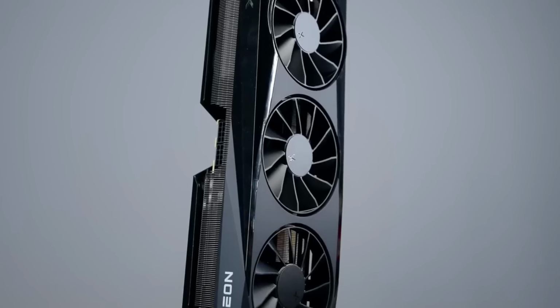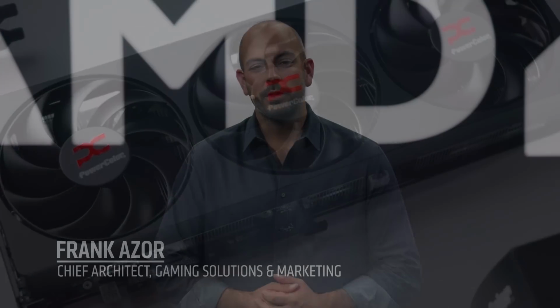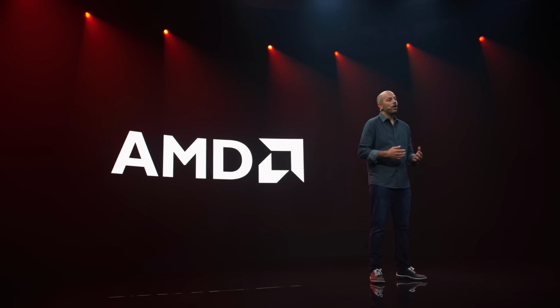But fundamentally, to an agnostic observer at least, this launch shows how broken AMD is as a company when it comes to consumer products, particularly GPUs. To AMD fans and to the more, shall I say, naive in the tech media, the 9070s will be lauded as a great launch from AMD.